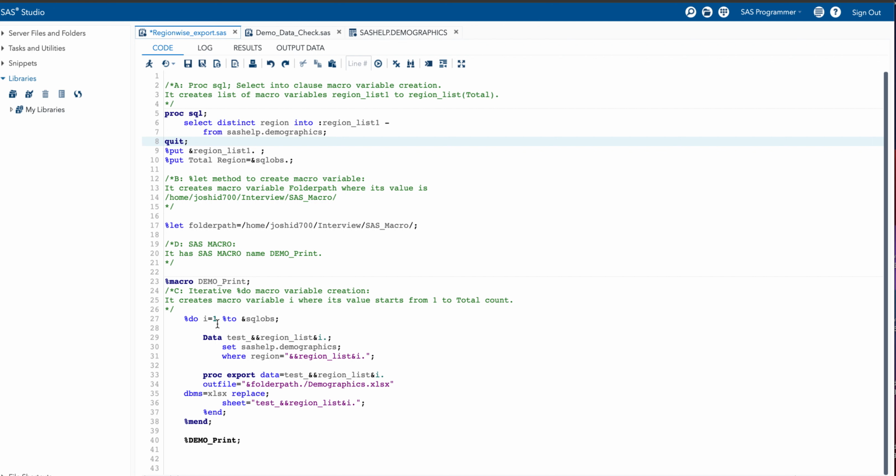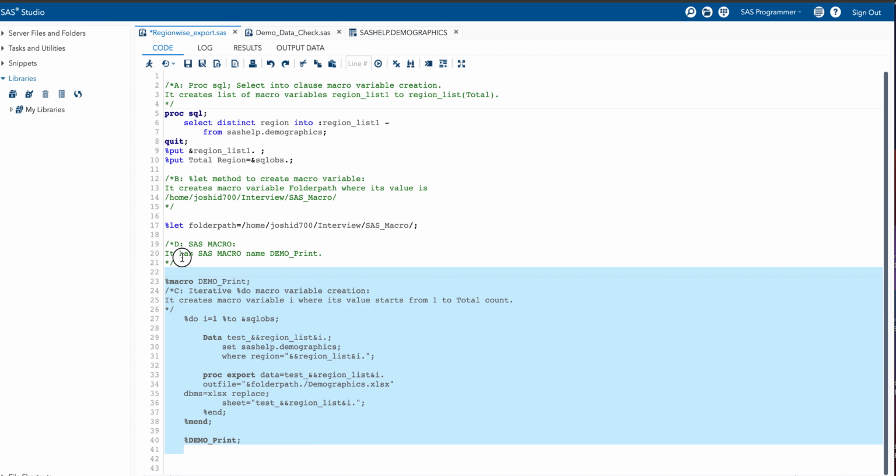When I equals 1, in the first execution, && resolves to a single &, and &I resolves to 1. Then it becomes &region_list1 that resolves into the first value, AFR. Similarly, when I equals 2, it resolves to the second region, that is AMR.